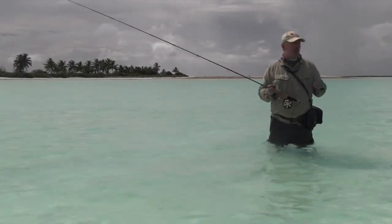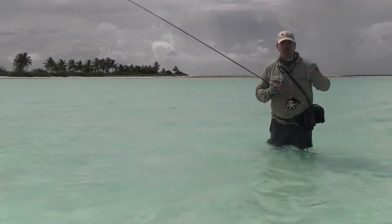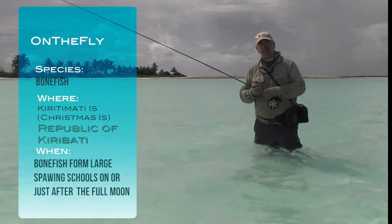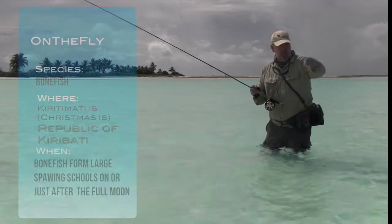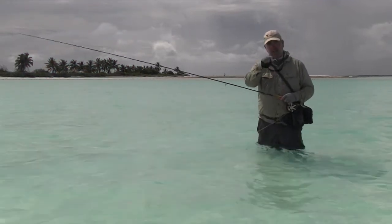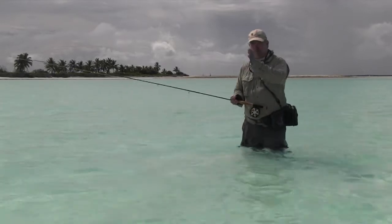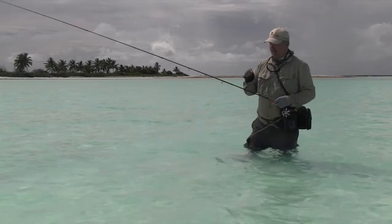The lagoons are filled with some of the most amazing sand flats in the world. They hold mainly bonefish but a lot of other species as well. We're here at Paris to target big schools of bonefish that you get on the full moon or a few days after — schools of maybe two, three hundred, sometimes even up to a thousand fish. You've got to use a big heavy fly to make sure it gets down where the bigger fish are, strip it through, and hopefully tackle a real monster. That's the plan — find the school, keep up with it, and get the fly in front of them.